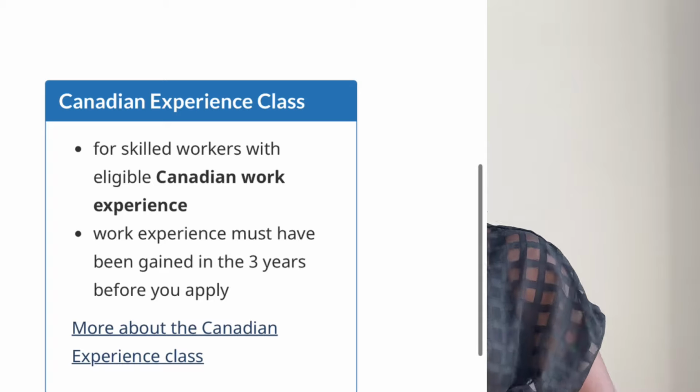The Canadian Experience Class is the pathway for people that have stayed and worked in Canada for a minimum of 3 years. So if you have work experience in Canada for 3 years as a skilled worker, you are qualified to use the Canadian Experience Class route. You must be doing a paid job as a skilled worker in Canada to use this route. And it is not only for those that are living in Canada. You might have worked in Canada for maybe 3 years, and then you left Canada, went to another country, and you now think to apply back to Canada as a permanent resident through this Canadian Experience Class.